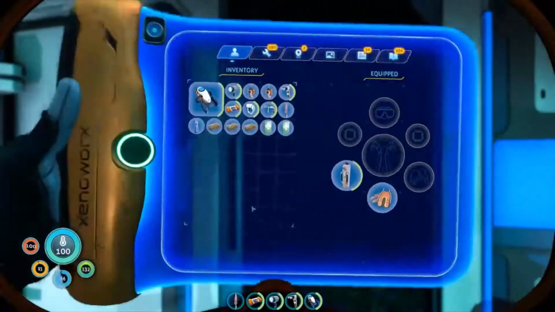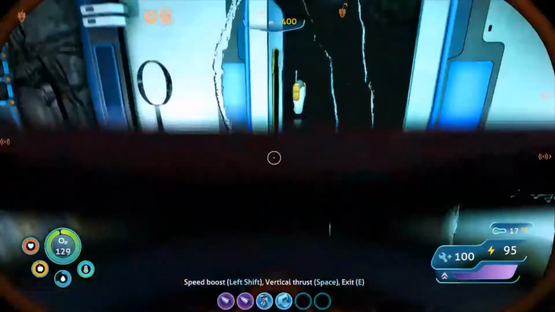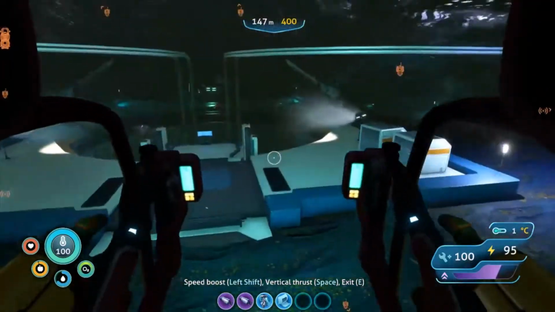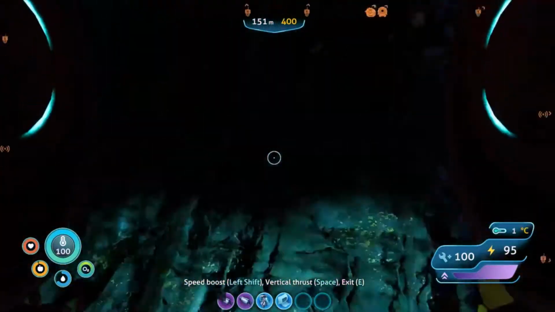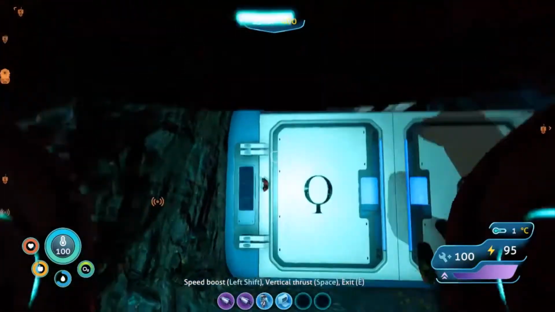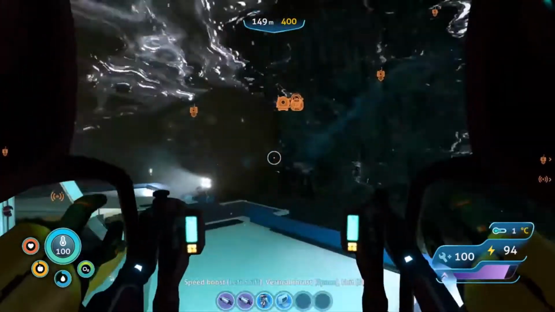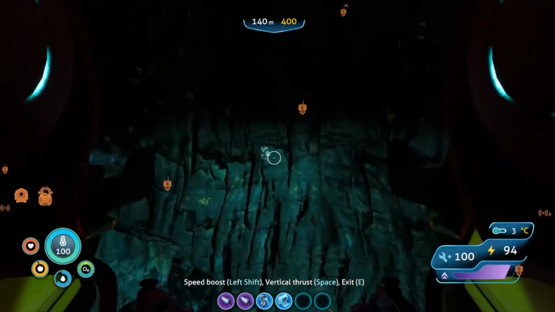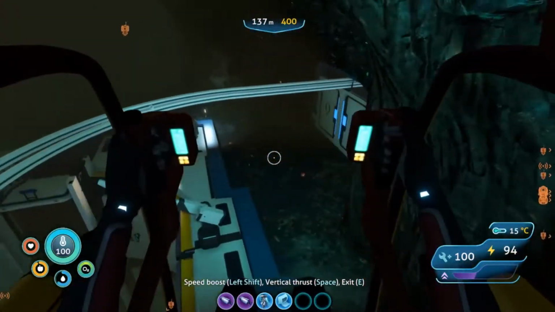Alright, so what we're gonna do is we're gonna get out for a moment. Passing 100 meters. Drop this. Oxygen efficiency decreased. Mine. Oh, this is gonna be fun. I am speed. How did I not see this diamond here the last time? Let's go. Yeah. Hello, Featherfish. Oh yeah, now we are on top of it today.